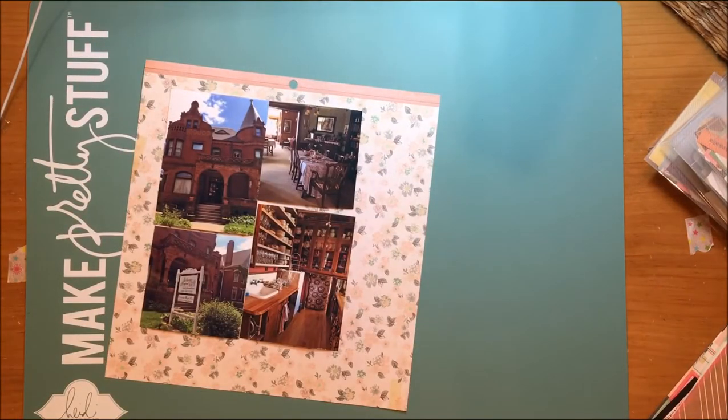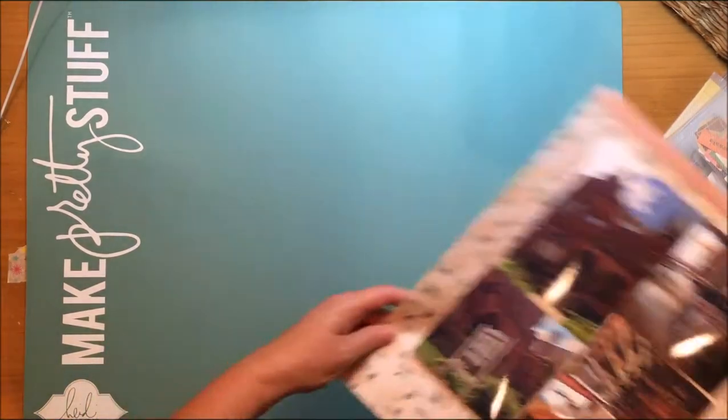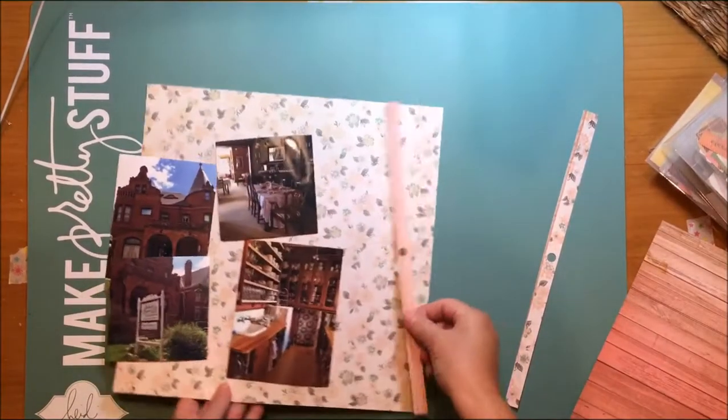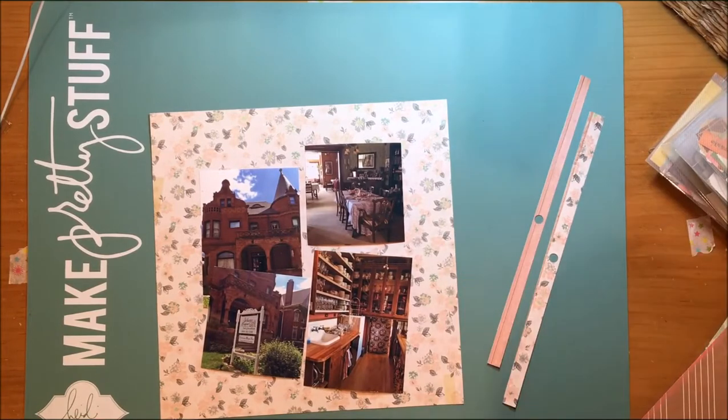And I recently was at Tuesday Morning and was able to purchase the 12 by 12 paper pad for a really nice price. I didn't get the collection when it first came out, so I thought it was kind of fun to be able to do that. And I was a little low on my crepe paper Maggie Holmes stash. I've used a lot of it, so it was kind of a neat opportunity.